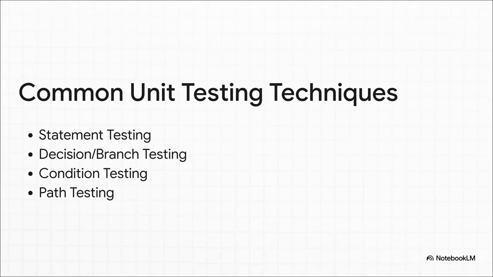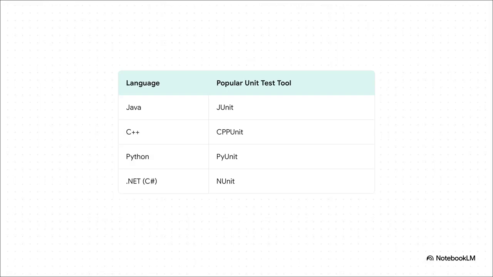And they've got a whole toolkit of specific techniques and really sophisticated software to make sure they get the job done right. To be really thorough, developers don't just poke around randomly. They use very specific methods to inspect the code. They'll systematically check every single statement, every if this, then that decision, every branch, and every possible path the program could take. They're basically trying to make sure there are no dark corners where bugs can hide.